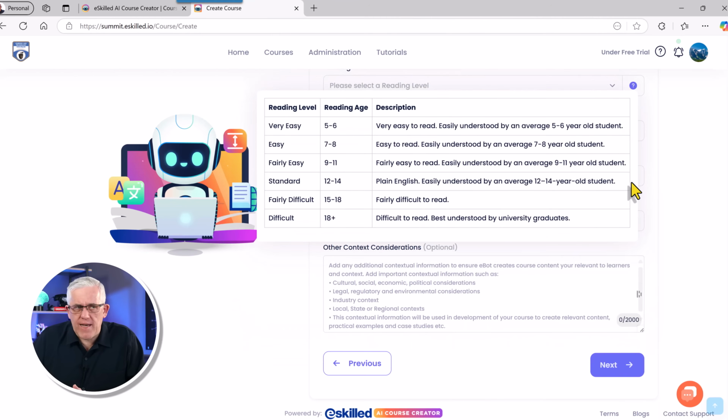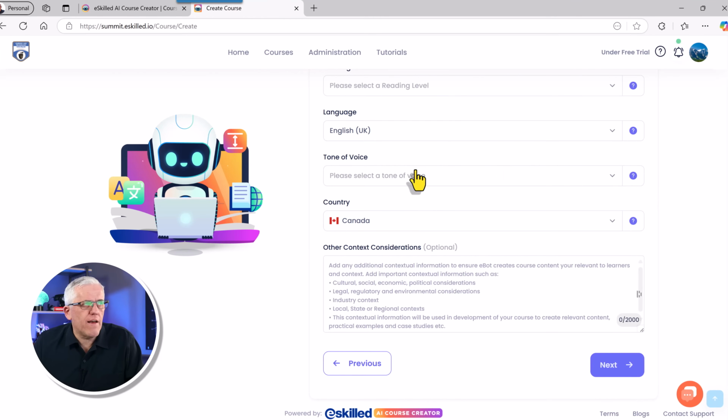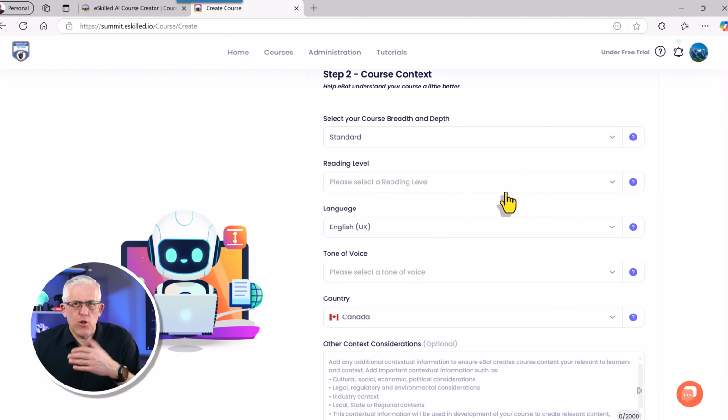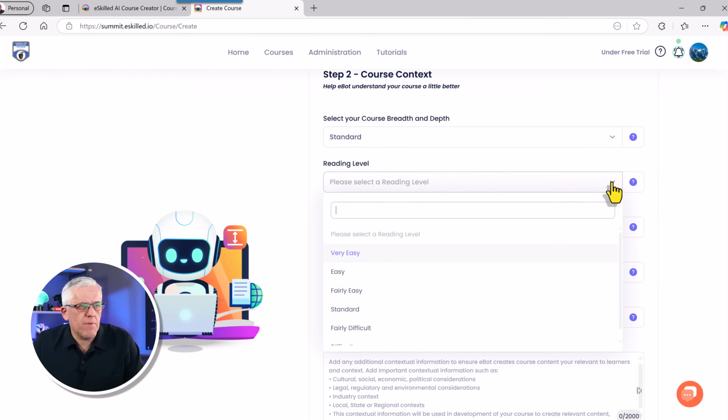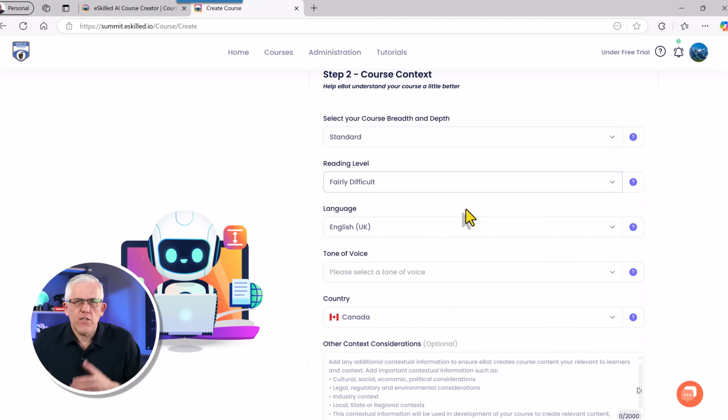It's always best to choose a reading level that's a little bit below what your actual audience is, just to make sure that everybody can read it. But I'll make this one fairly difficult to make sure that the wording and the course itself has moderately complex wording, something that would be appropriate for somebody in the 17, 18-year-old range.